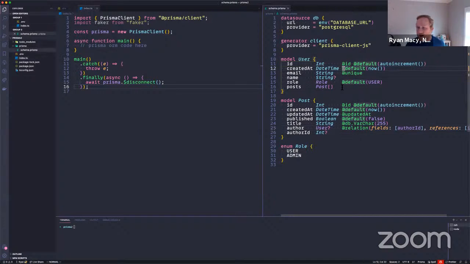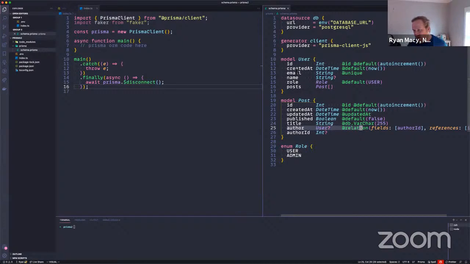I am spending a lot of time in the schema, but literally everything else derives from it. So it's critically important to understand. One of the things that Will had mentioned was those relations. And you can see here, we have two models.